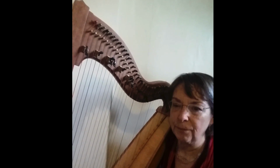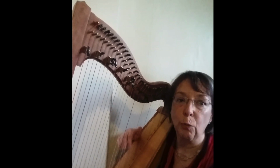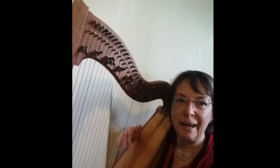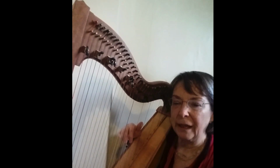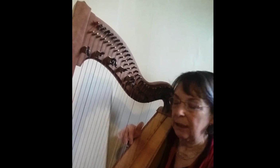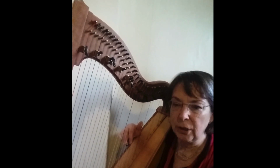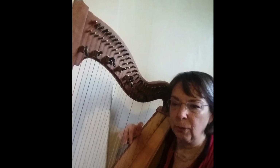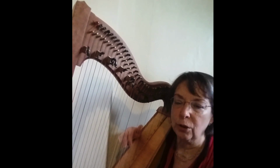So we're starting off with just the right hand. I'll do the easy version. Version 1 first is the easy version. And I'm sorry my harp's the wrong way round. I haven't worked out how to flip it yet. So we've got our right hand on root chords to begin with. The A above middle C. So it's a root chord A, C, E. So you're going to play, and in the music, if you've got the music there, we've got the chords written in. A minor twice, G twice, E minor twice, D twice, all root chords.